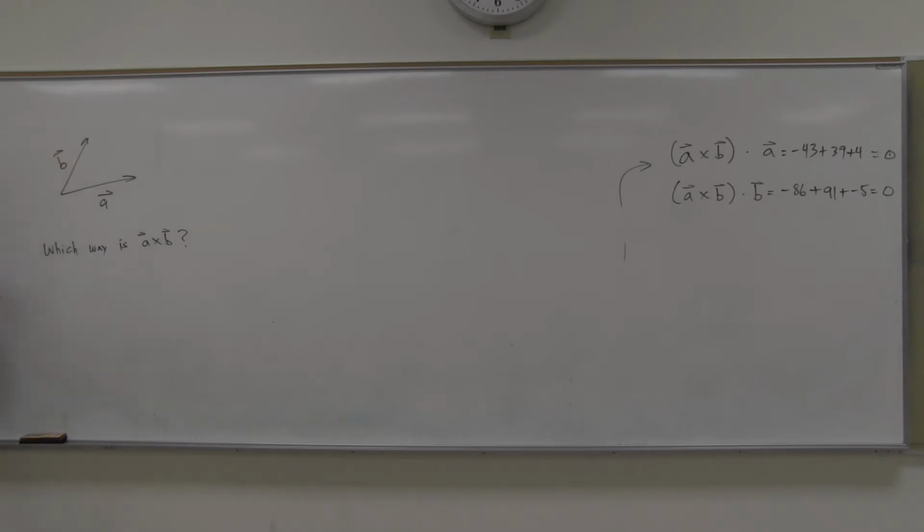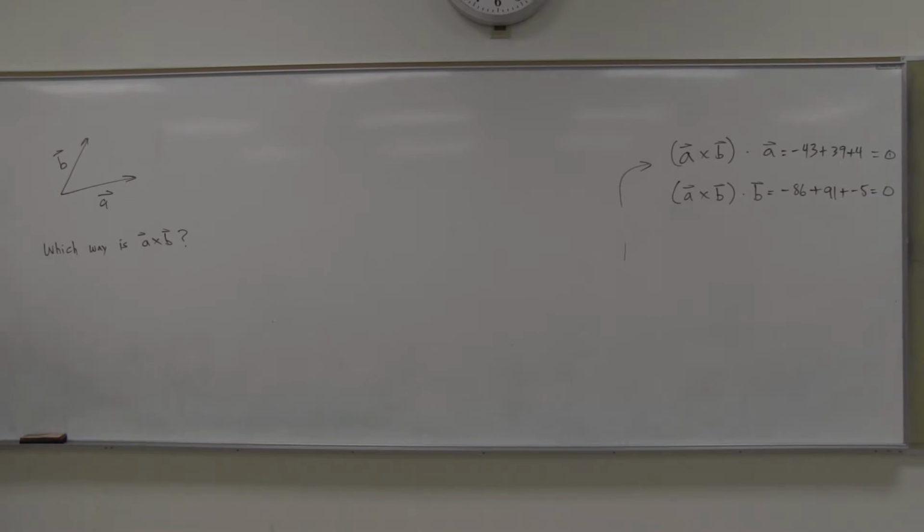Now, I've drawn them parallel to the surface of the board. So they're in that same plane of the board. But if you think about it, I've got a vector that's perpendicular to both of those. So it's either got to go out of the board, up, or it's got to go into the board, right? But it could go either way, because a vector has an initial and terminal point, so it has a direction. So it could be either going out or it could be going in.